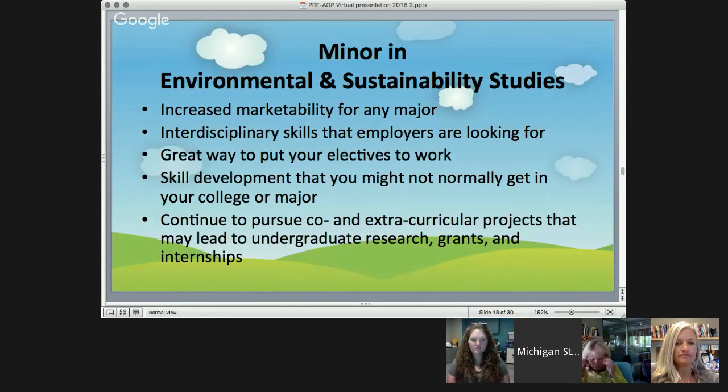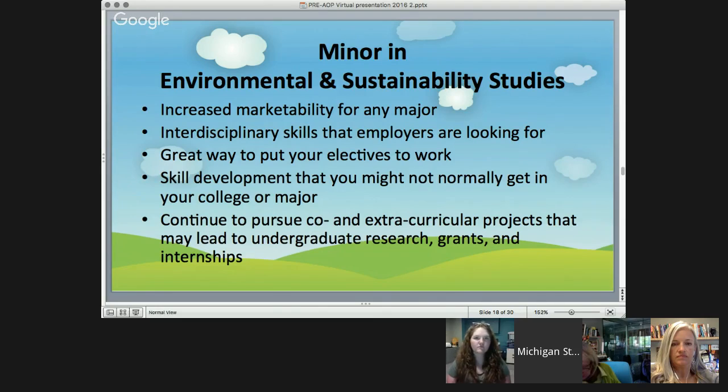We're going to now look at, as you look at that guide, you see that there are multiple minors at MSU that you can also pursue. And smart students aggregate their electives into a minor. Even if it's not the environmental and sustainability studies, there are well over 100 minors that you can pursue at Michigan State University. Look at those various minors and be familiar also with those course requirements.